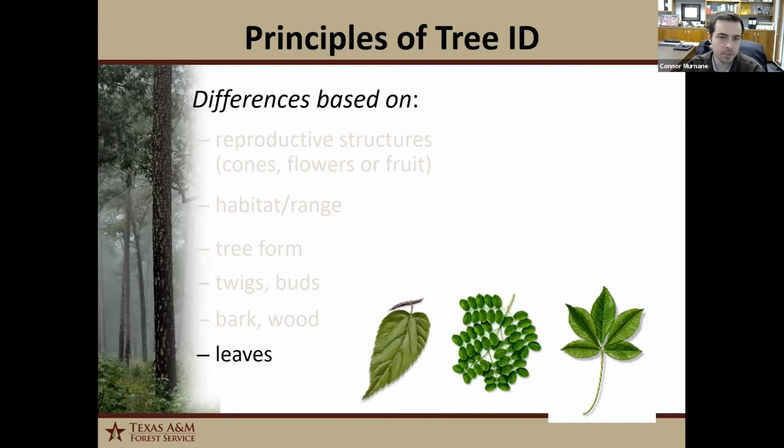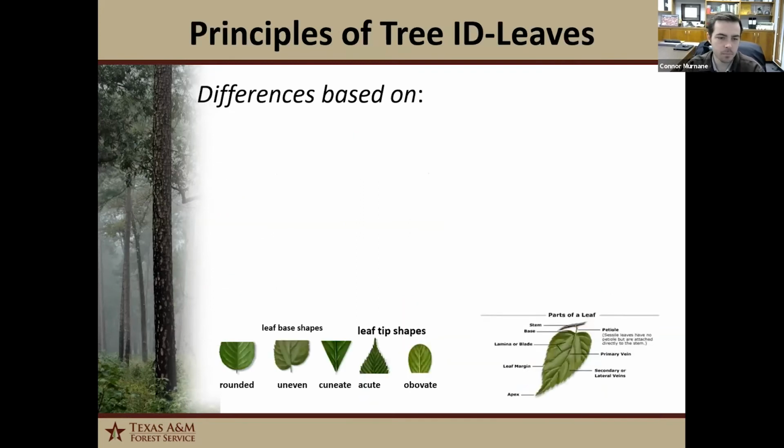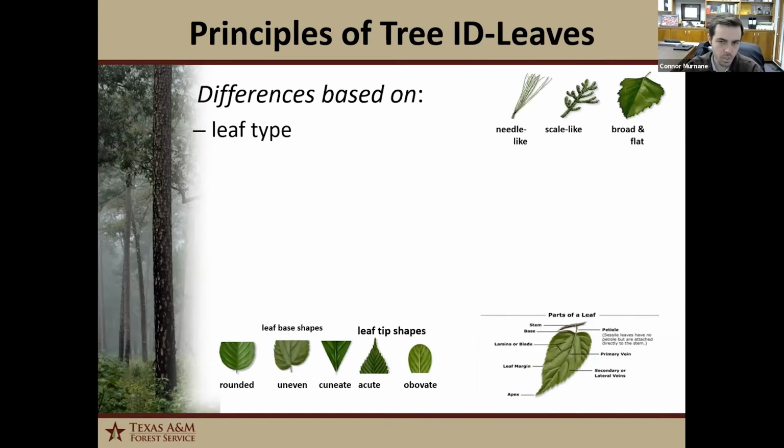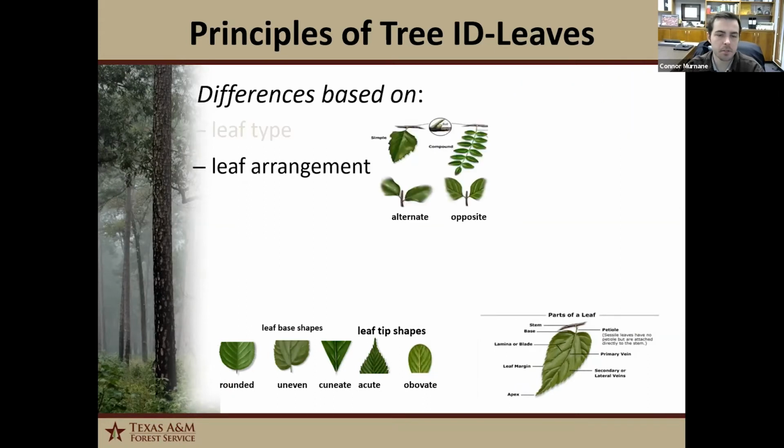Leaf shape is a big tool for tree ID, of course, and these differences are vast in tree and leaf shape, especially at the bases and tips, and the parts, looking at veination, the petioles and apexes, things like that. You have needle-like, so you'll find these on your conifers, your pine trees. Scale-like, this will be like your junipers, and your deciduous broad and flat leaf hardwoods like this. Leaf arrangement, we talked about this already, but you have simple leaves, you have compound leaves, alternate and opposite branching here. And this can also occur within compound leaves, alternate and opposite branching like this.